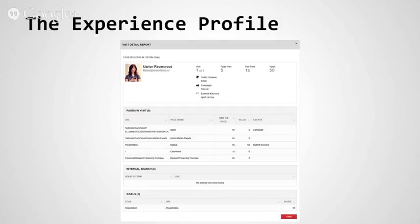In B2B scenarios, I think it could obviously be useful, and potentially in customer support scenarios. For example, if you're running customer service for an e-commerce website, you can actually log in and see what did this user do to get into this situation. But again, I think in the end, the real idea is that we're showing what's possible now that we have a single view of a customer within the Sitecore Analytics database.